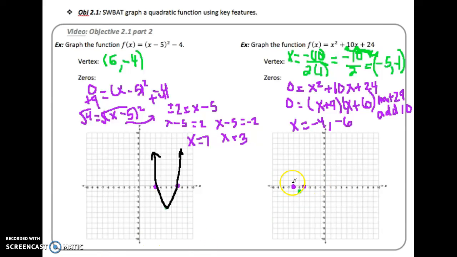So obviously this is a sketch right if we wanted to be more accurate we could figure out what these points are here so we can see kind of how wide or how narrow it is. So it's a sketch it's imperfect but we are able to find the vertex and the zeros and then just sketch our parabola.